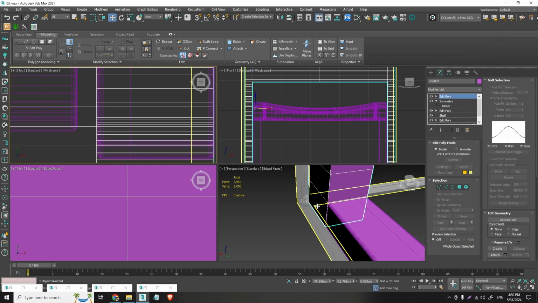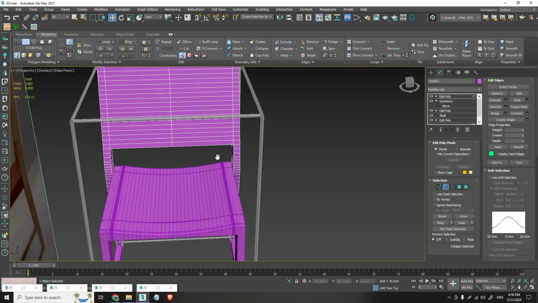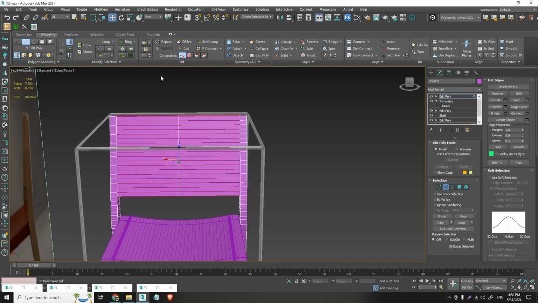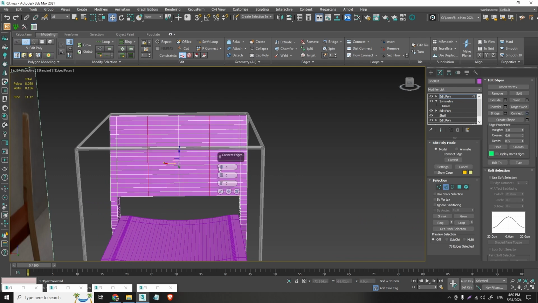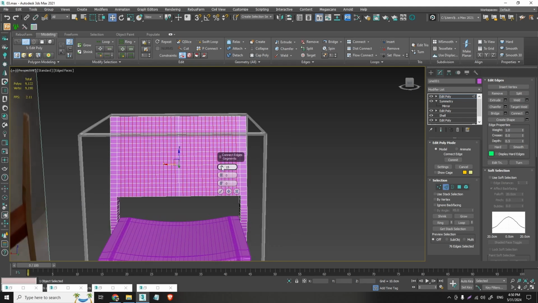Here we go. All right, and let's maximize this. We will of course create some extra edges. Let's go for 15.